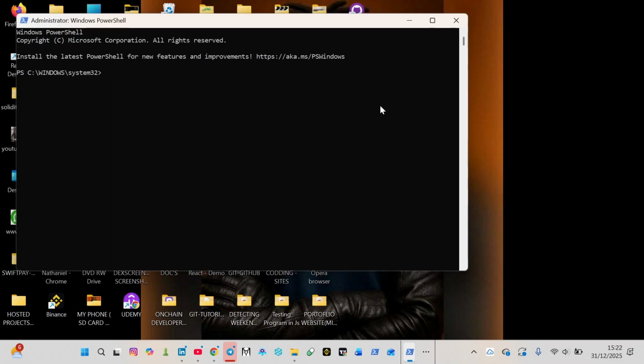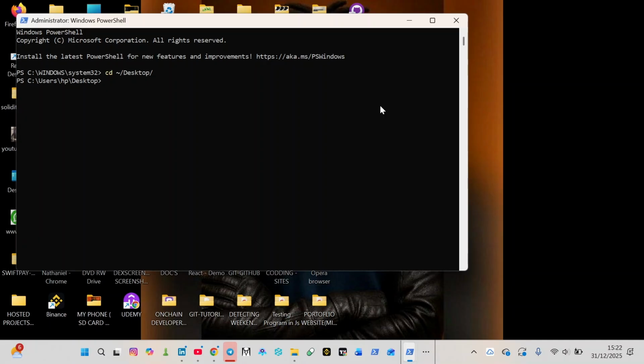I'll be using command prompt to create it. First of all, I would navigate to desktop because I want to create it on desktop. I'm on desktop right now.